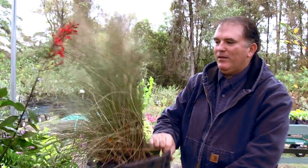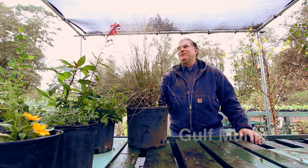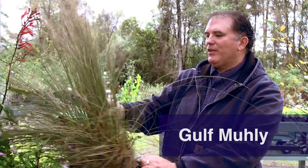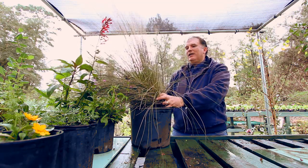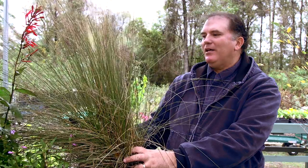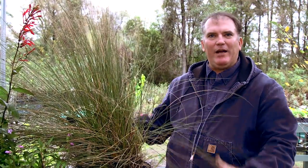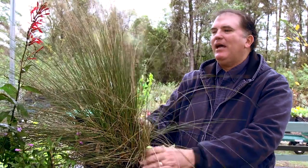Here is one of what they call the big seven native grasses — this is gulf muhly. Gulf muhly is on the smaller side, with a typical height range of anywhere from one to three feet. It prefers areas that drain off fairly well, that are adequate to well-drained and in full sun.